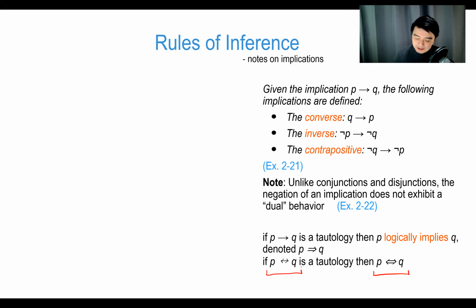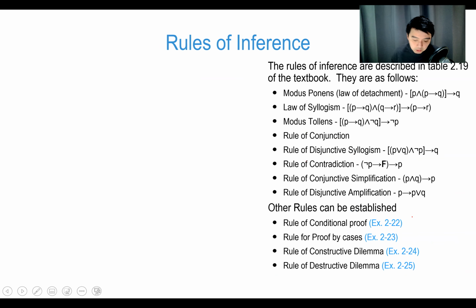So when I say P logically implies Q, I'm going to use this symbol, and this symbol is kind of a forward direction. It says that when P is true, then Q must be guaranteed. This is the case when P implies Q is a tautology. All of the laws that I'm about to talk about right now are logically implies laws, and this is a whole new set of laws that we're going to use in this class.